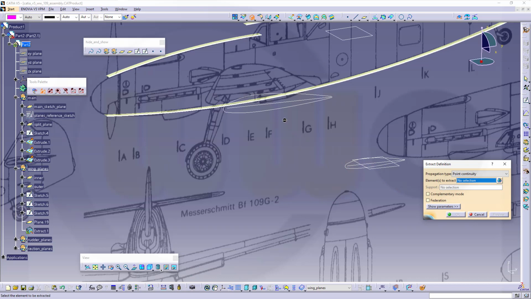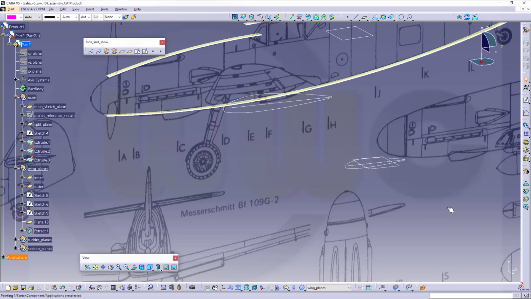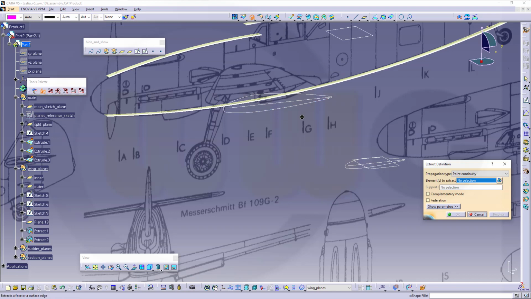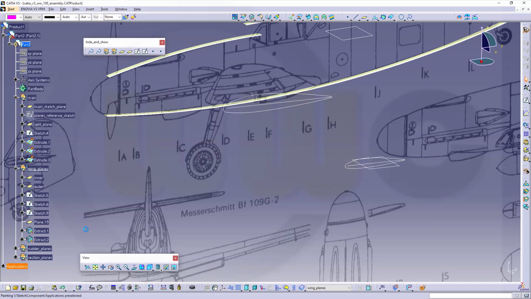Let's extract first the small one here. Okay, and then extract the big one here. Okay, now I want to make a multi-section surface with those two extracts.